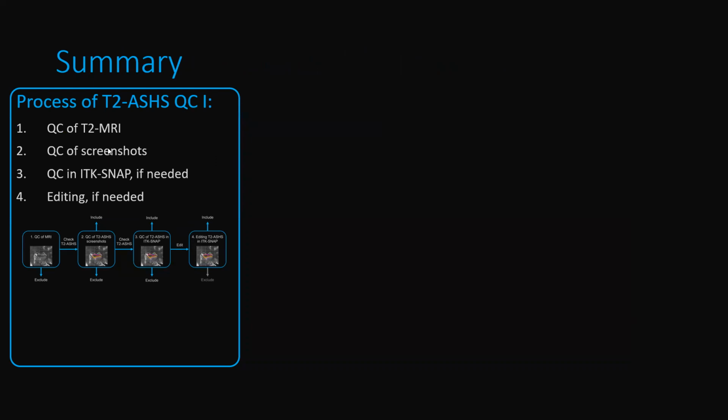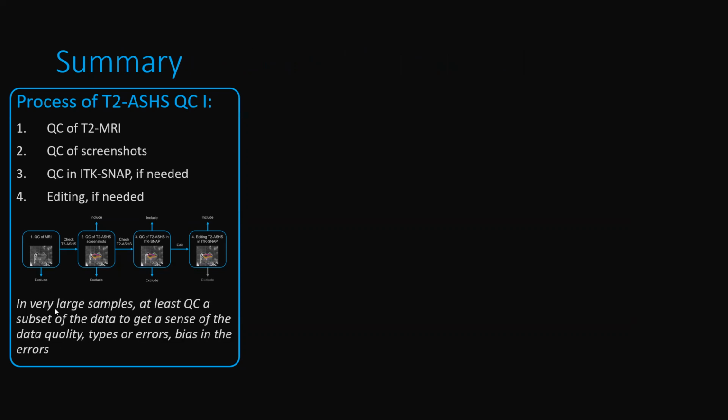So in summary, start with QC of the MRI, then of the screenshot, then in ITK Snap if needed, and editing if needed. And in very large samples, at least QC a subset of the data to get a sense of the data quality, type of errors, or bias in the errors.